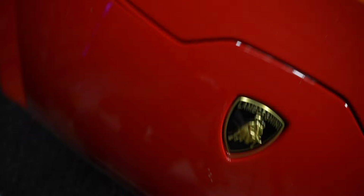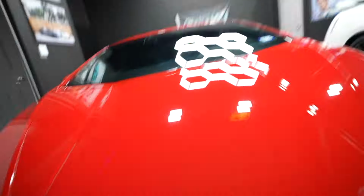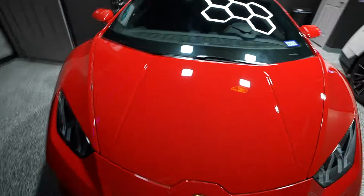I mean, you can maybe barely see it in the camera. But we are gonna be redoing that stuff very, very soon. In fact, we're gonna pull the front PPF off and we are gonna totally paint correct the entire car, fully PPF the entire car, and we're gonna ceramic coat it on top of that. And let's not forget, the windshield is gonna get covered in Exo Shield because rock chips are very expensive on a Lamborghini, and I cannot afford to replace.